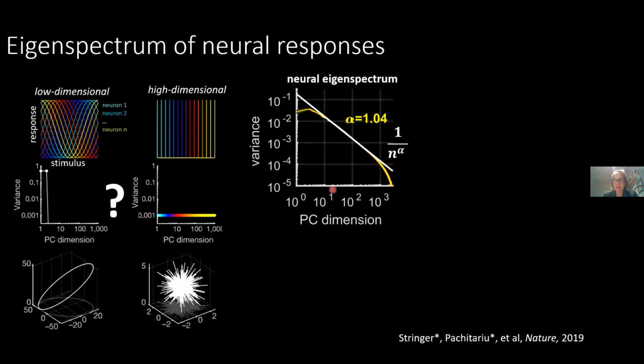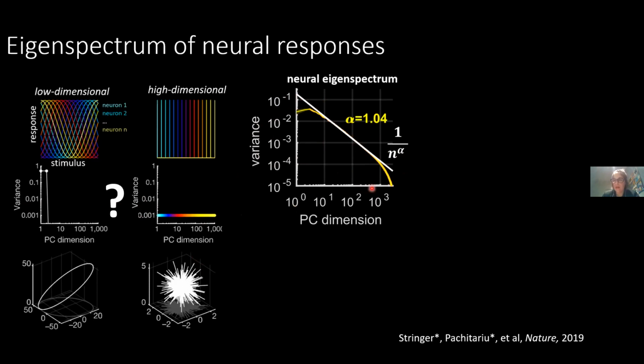So the nth PC has, the 10th PC has 1 over 10 variance, because alpha is close to 1. So it's this 1 over n power law decay. And this was kind of surprising to us, that it was neither of these cases, and this fact that this is a multi-scale eigenspectrum, that the first 10 dimensions have as much variance as the next 100 and then the next 1,000. So you have these lower dimensions that represent more of the variance in your space that change more slowly. And then you have these finer features potentially being represented in the tail end of the spectrum.